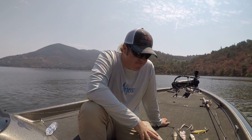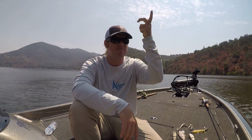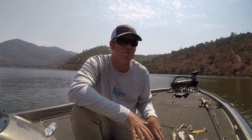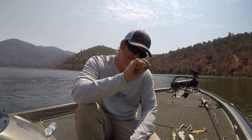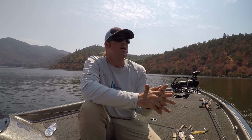But retrieves, for the most part, the way you're going to fish these baits is that slow, steady. Chuck it out, let it go to the bottom, and just crawl. The colder the water gets, the slower that you crawl. And I can't tell you how many clients I've had on the boat, because we've done swimbait retrieve videos before. In fact, I'm gonna put that in the video description too, show you how to retrieve these baits. We've actually done several of them over the years, but I'll still give you the brief version of it. The colder the water gets, the slower you're going to go.